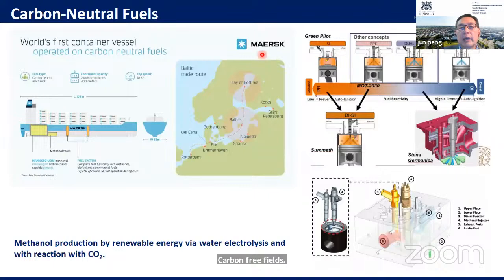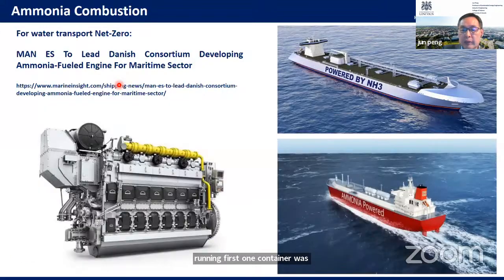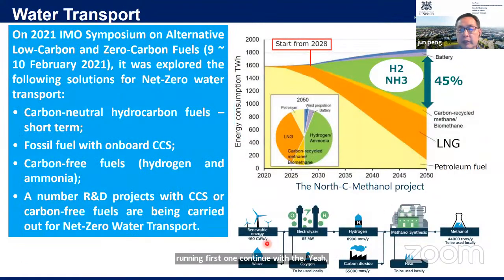Another company, Maersk, claims to have run the world's first container vessel with methanol as fuel. Here we have some information. Some companies also have this big project where the methanol is human-made, using hydrogen from renewable energy, produced by water electrolysis. Then they collect CO2 from power generation stations and join the two together to produce the methanol.